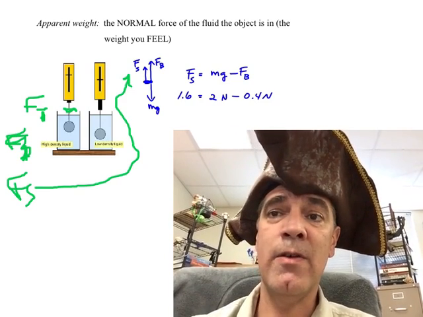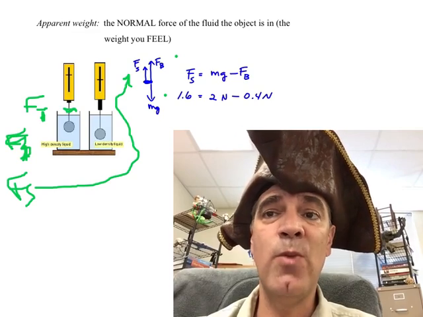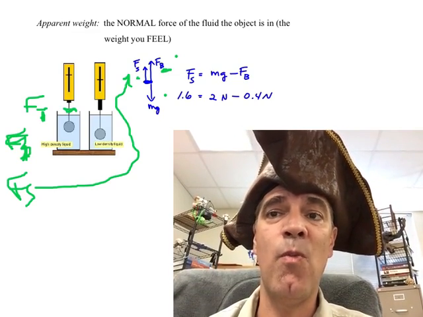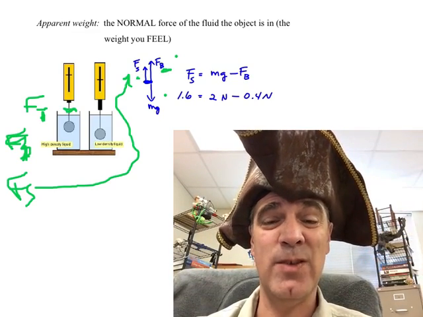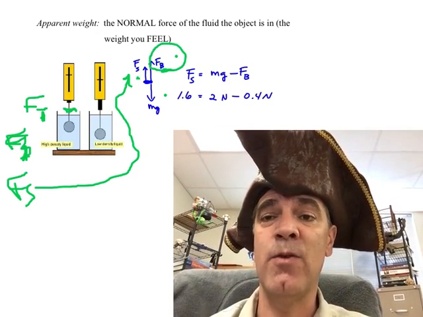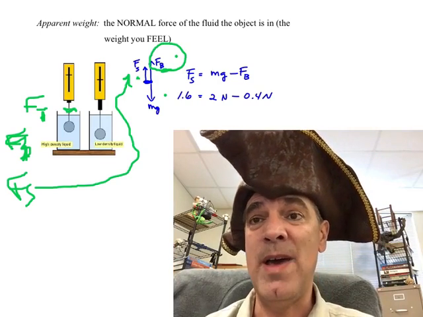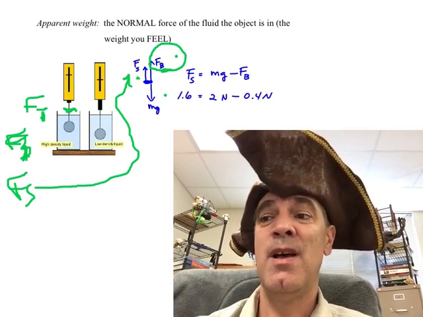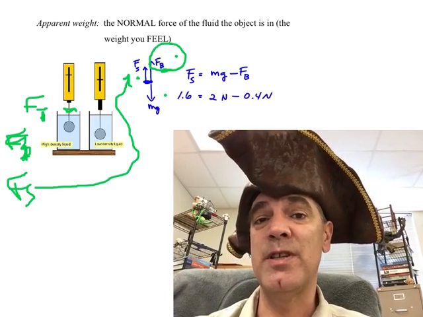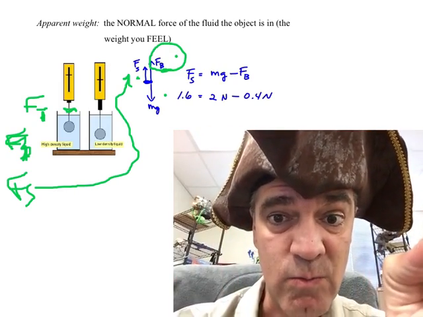And I have gravity going down, I have buoyant force going up, and notice that if buoyant force is going up, my apparent weight, the Fs one, the tension force, is going to be less because buoyant force takes away some of that force. And that's why you feel like you weigh less when you're in water. It's just a really easy free body diagram for forces to find that apparent weight, but sometimes it freaks people out. Don't let it.